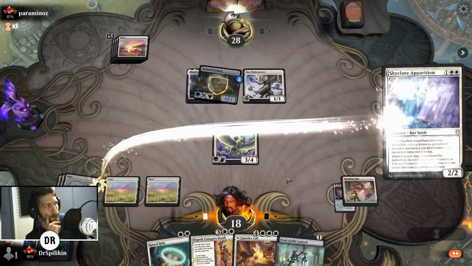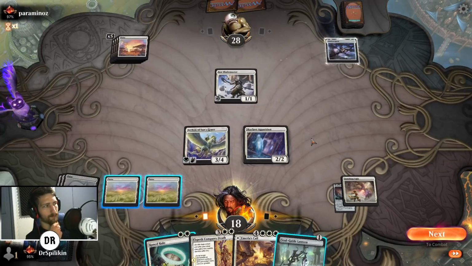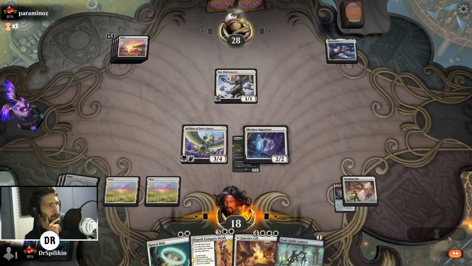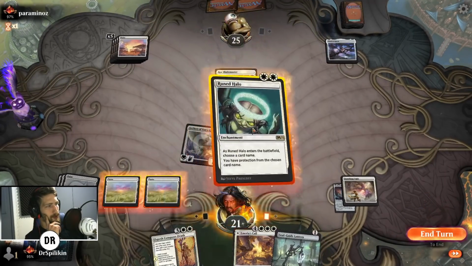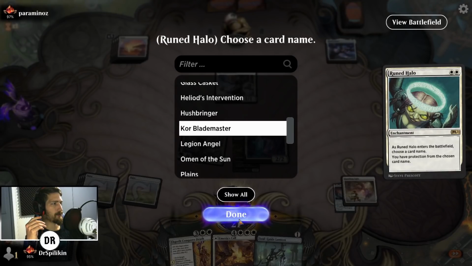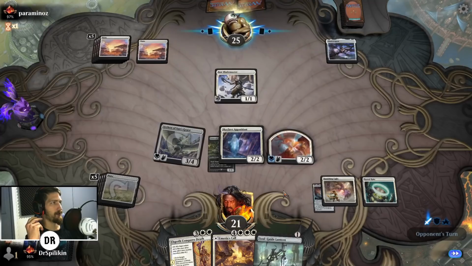Alright, so let's go Skyclave. Take this. Thank you kindly. I want to go Ruined Halo, but we don't really know what they have quite yet, right? So maybe I just swing in with my Archon, gain some life, deal some damage. I guess I could also just name Core Blade Master here, and I don't really ever have to deal with it. I can always let it swing in. Sure. And we'll get a Pegasus, a little flying horse for our troubles.